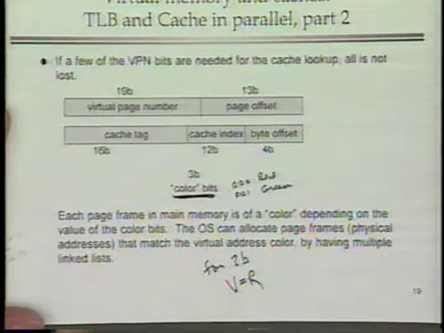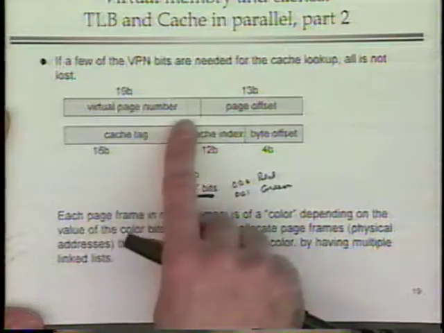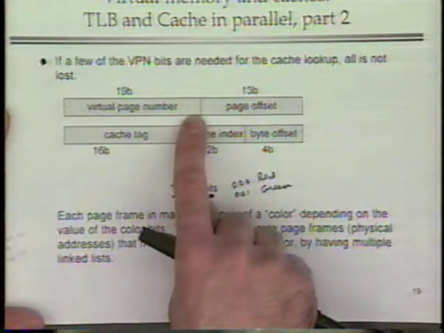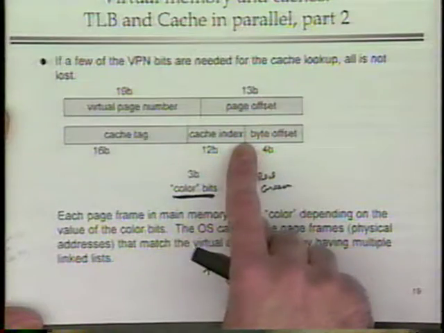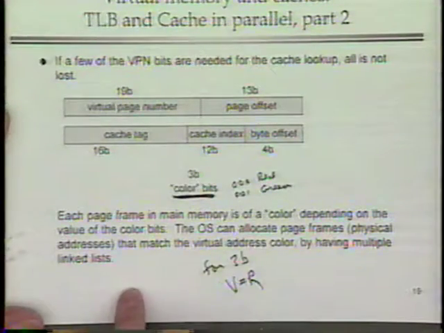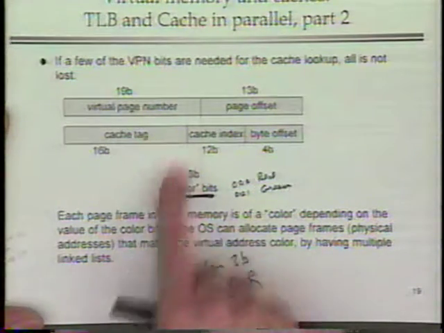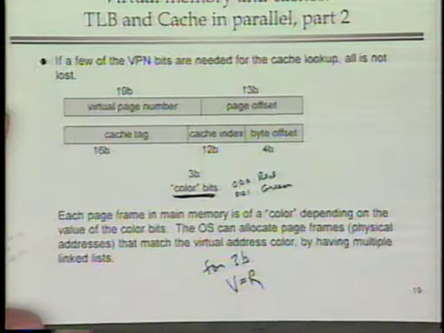What that gets you is that if you have different page numbers, which will be different places in the cache, then you can guarantee that there'll be different physical addresses because there'll be pages that have a different color and they will have been mapped to a different physical location.